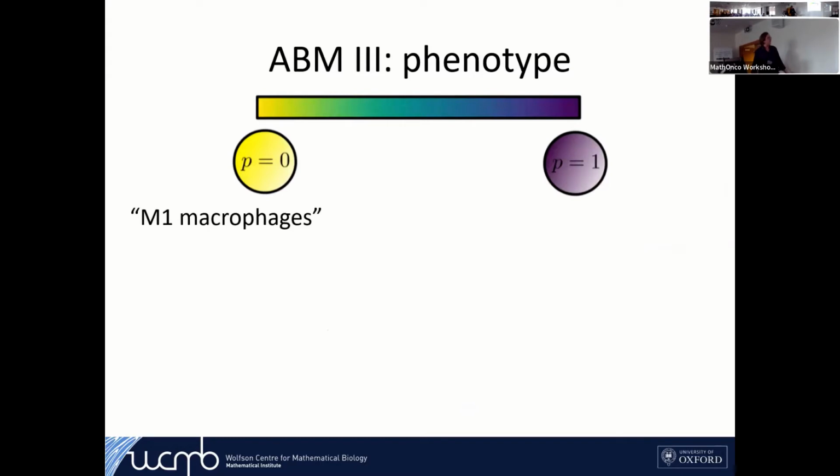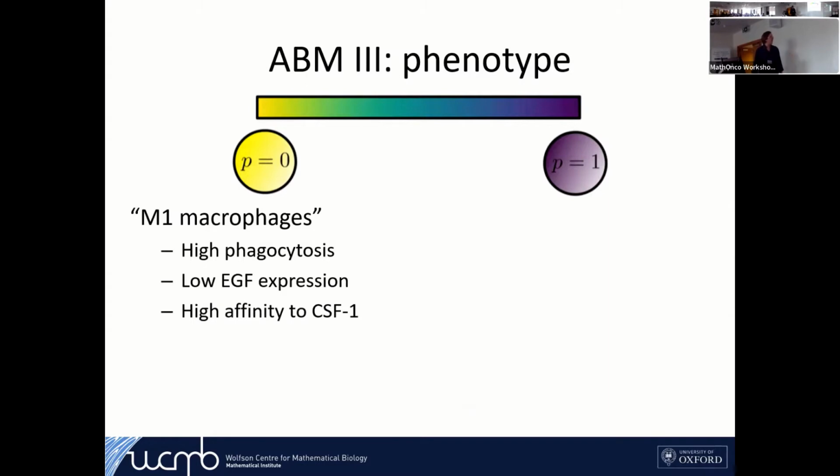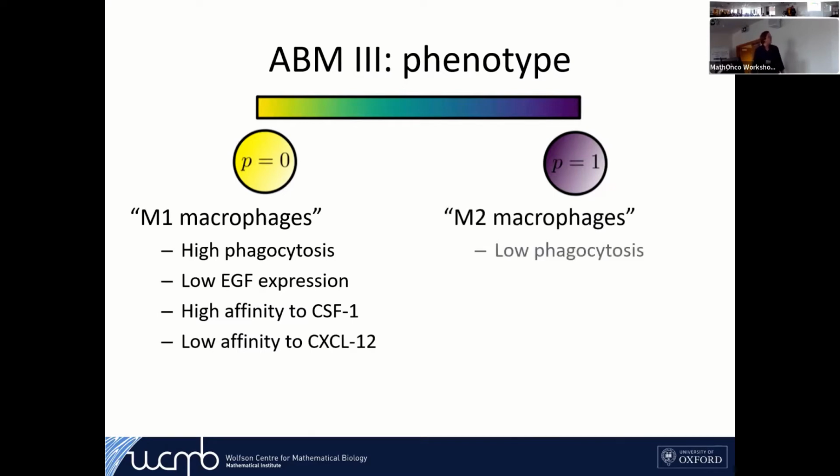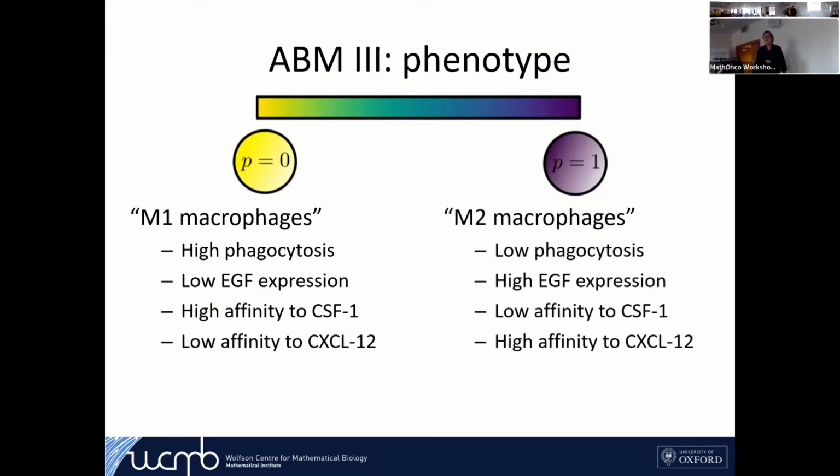In terms of this phenotype variable, I'm just saying all of these subcellular processes, which are describing macrophage phenotype, I'm just going to bundle into one variable P and live somewhere between 0 and 1. So at the P equals 0 end of this spectrum, I'm thinking of M1 macrophages. They're going to do a lot of cell killing. They're not really attracting tumor cells towards them. They're being very attracted to the tumor, and they're not coming back towards the vessels. Whereas at the other end of the spectrum, it's the exact opposite.